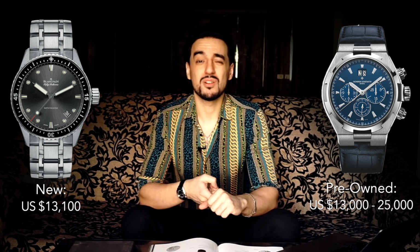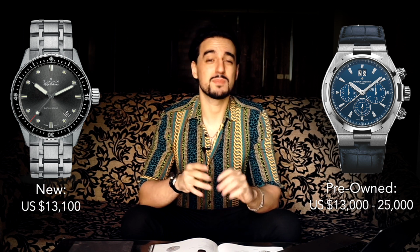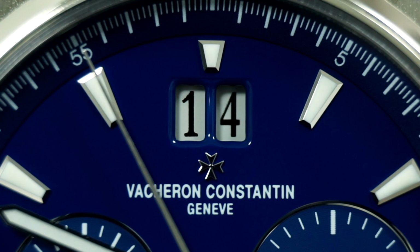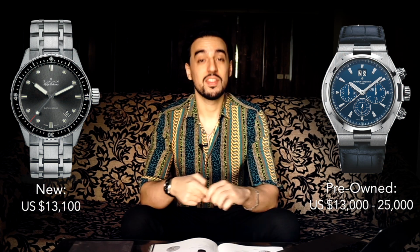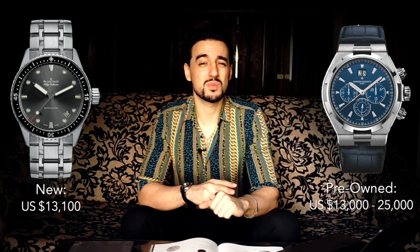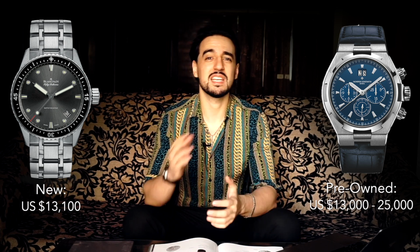For starters, it's part of the Holy Trinity. I mean, do I need to say more? Secondly, while yes, it's not an in-house movement, it is an Audemars Piguet 1185, modified by Vacheron to have that big date. And again, it brings it back to the advantage of a third-party movement, which is reliability, cheaper repairs, and more options for repairs as well. Then add to the fact that it is a stunning looking watch, still has 150 meters water resistance, it's anti-magnetic, and it's amazingly finished. You will never get tired of looking at this watch and seeing how it plays with the light.